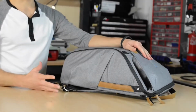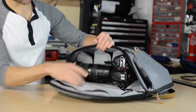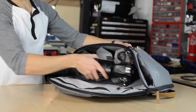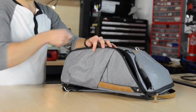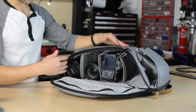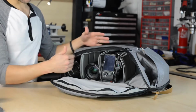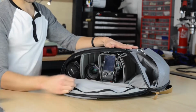Here's a couple more setups that we had for some common camera carry situations. This is with a real long lens here. I've got all 3 dividers folded up, and that allows you a really nice big zone there. This setup here is sort of a holy trinity setup with 3 big lenses and a camera. So basically I've moved all 3 dividers off the bottom here, and that creates still space for additional gear up top, but tons of room for camera gear.